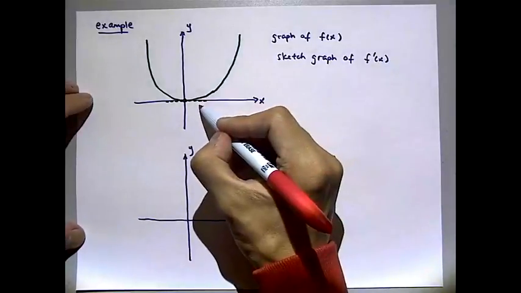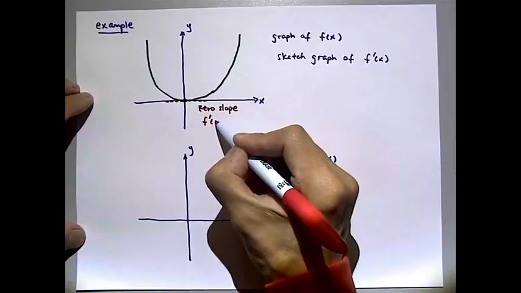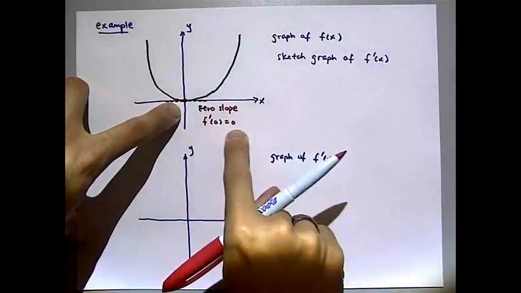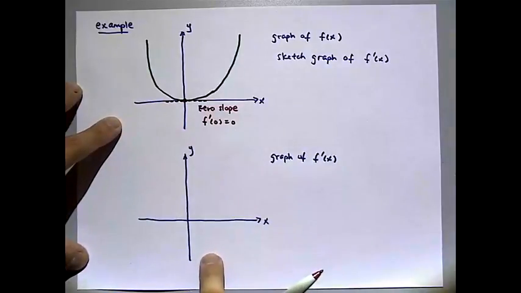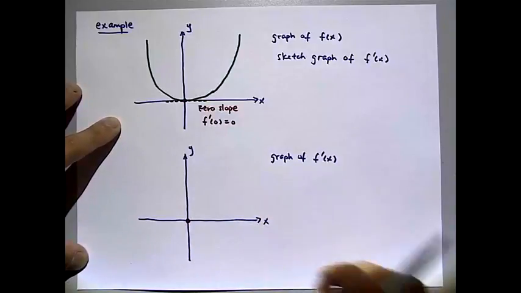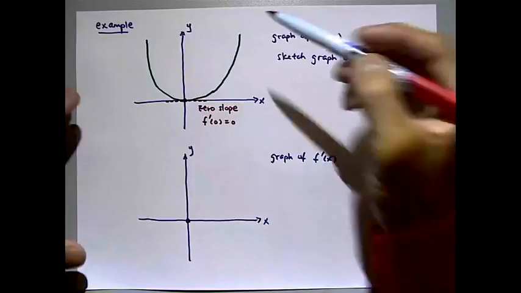So halfway between the two, the transition right here, we have exactly 0. So this thing has 0 slope, which means f prime of 0, the slope of the tangent line at x is equal to 0, is equal to 0. And that represents one point on the graph here. F prime of 0 is 0, means we get one point right here. Okay, does that make sense how I got that point? Yes? Good.